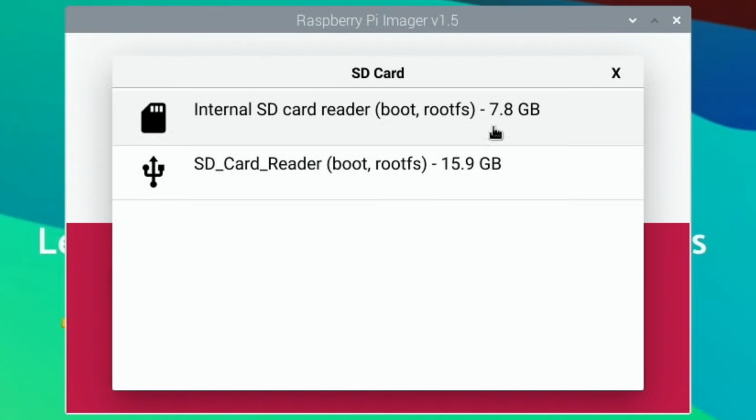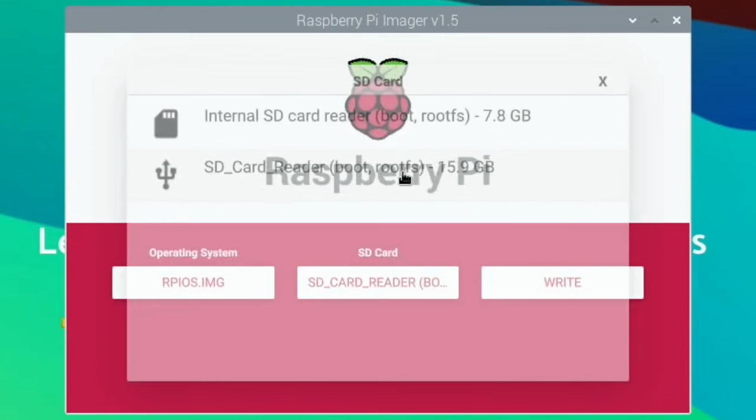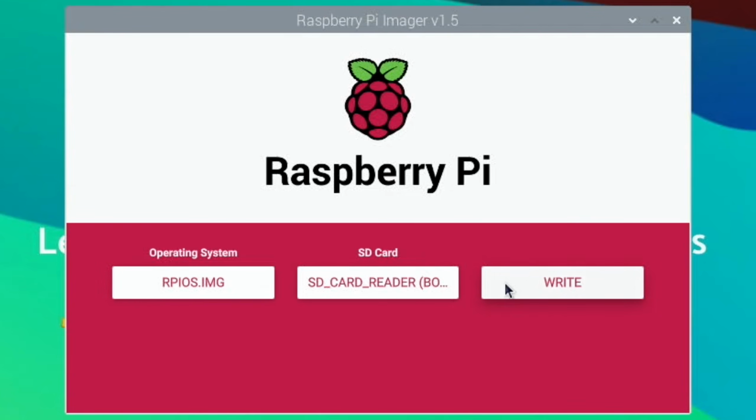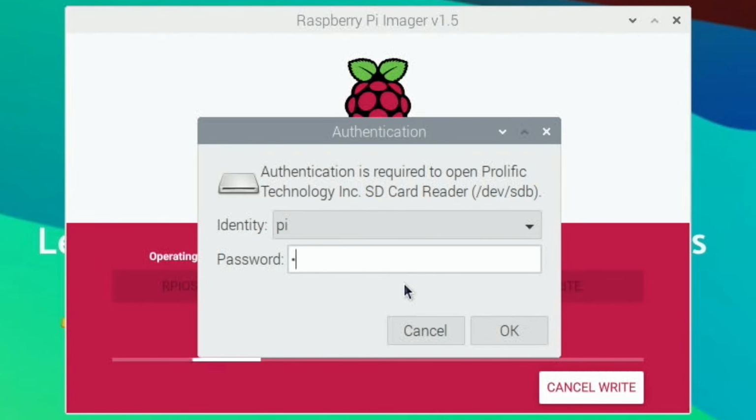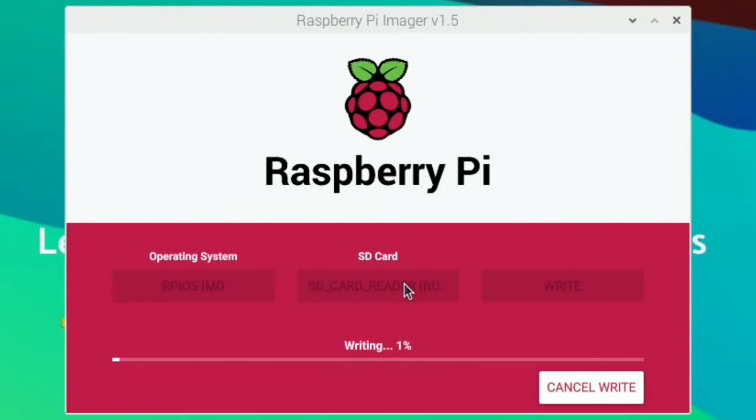So you can see I've got two options to write it to now, but I want to write it to this one. It doesn't show the OS drive as an option, as I'm running the OS from an SSD drive, and I like the way Imager does that, so you can't get it wrong. So let's click on the SD card reader and let's hit write and hit yes and pop your password in. And this takes a little bit longer, but not a long time. Remember, because the image is shrunk, it's going to save a bit of time on that as well.